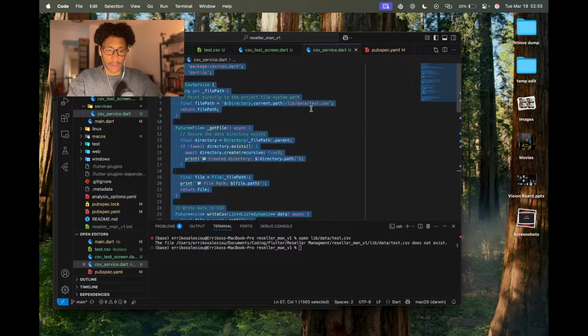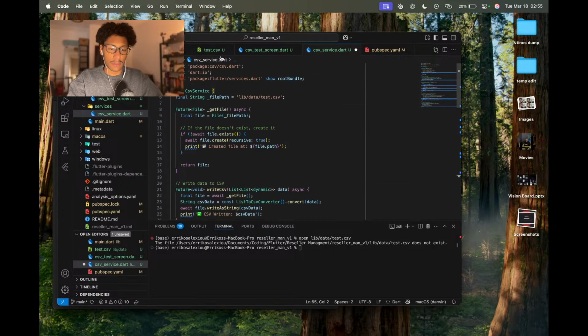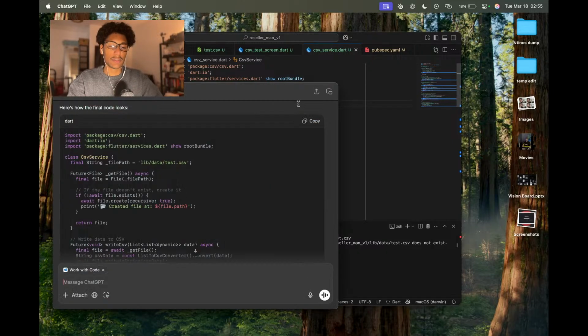CSV service. Now it's importing it directly. CSV service. Why is it still not actually importing? No, it's still not importing it.